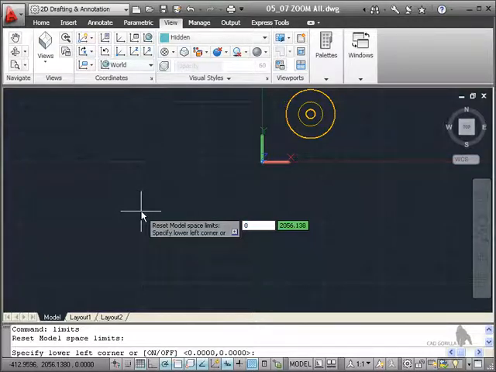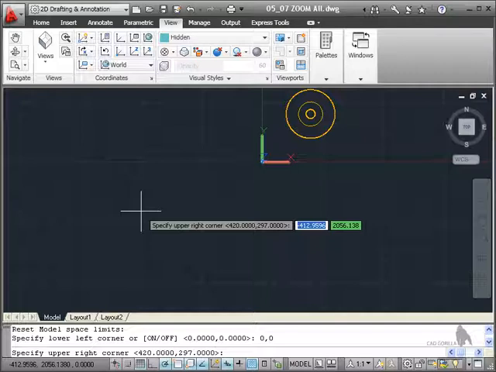So it's a 0 in the X coordinate box, and you can either press the comma key or the tab key to go to the Y coordinate box, and that will also be 0. Once you've got a 0 in both boxes, press enter on the keyboard, and it prompts you to specify the upper right corner of your limits. Now remember, you're working in the model space, in the model tab, which is down here.